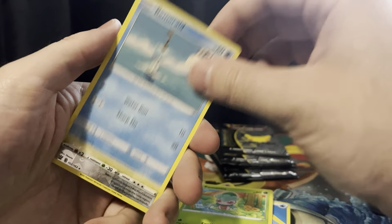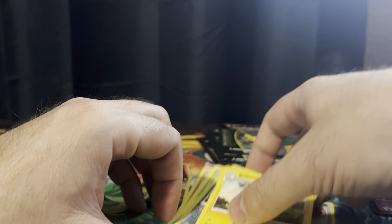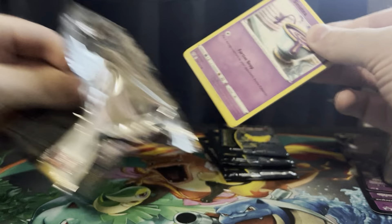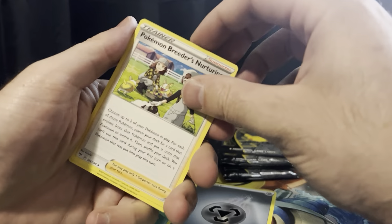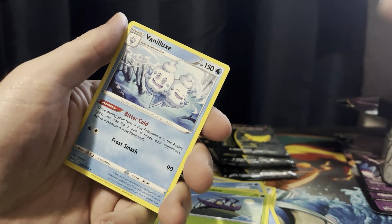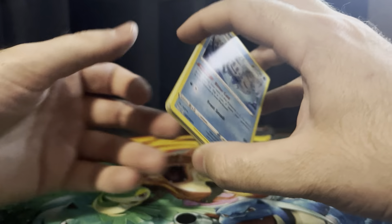It actually started with just being really nostalgic for base set. So what I ended up doing was I bought a base set which at the time I thought was complete, because it had all 150 Pokemon. But what I didn't realize was it was all 150 Pokemon spread across Jungle, Base, and Fossil — meaning there's like a Raichu in Base Set and also a Raichu in Jungle. They basically just gave me one through 151 regardless of which set it was in. I guess I should have done a better job reviewing what I was actually buying.